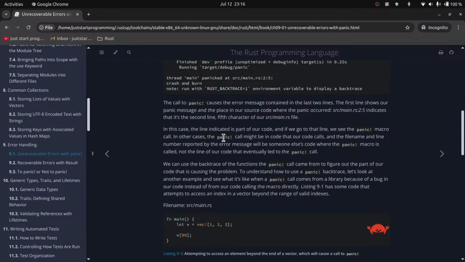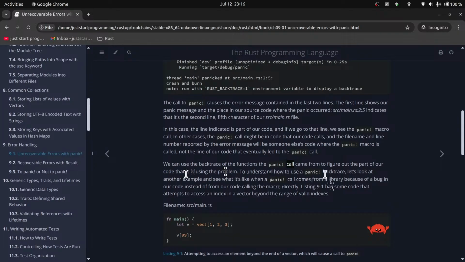In other cases, the panic macro call might be in code that our code calls. The file name and line number reported by the error message would be someone else's code where the panic macro is called, not the line of our code that eventually led to the panic call. You can use the backtrace of the functions the panic macro call came from to figure out the part of our code that is causing the problem.